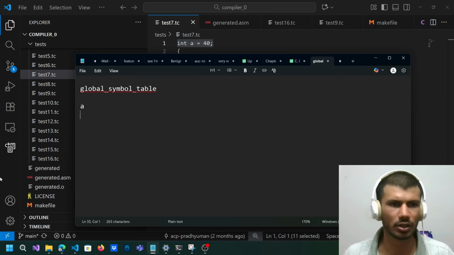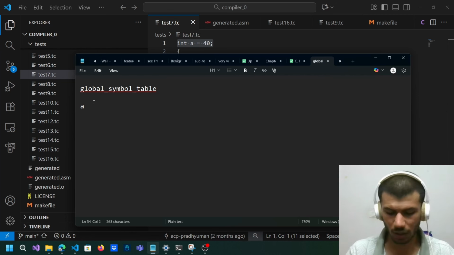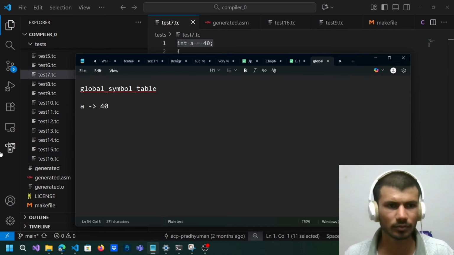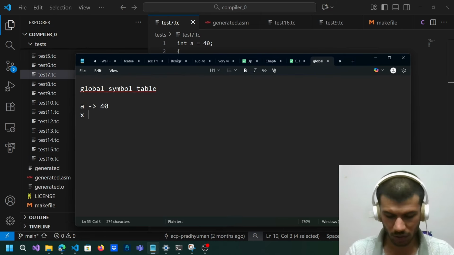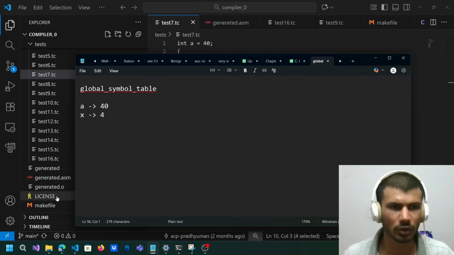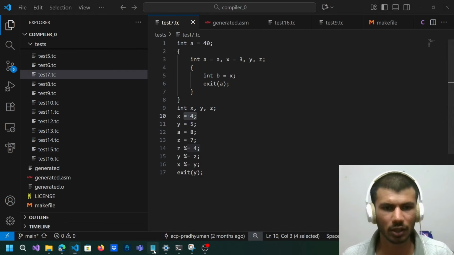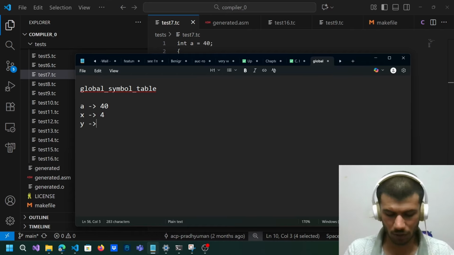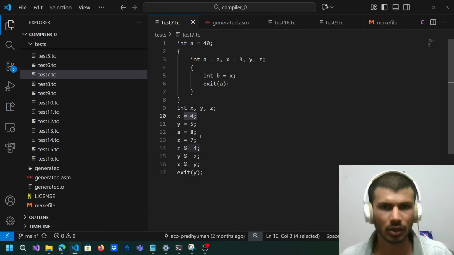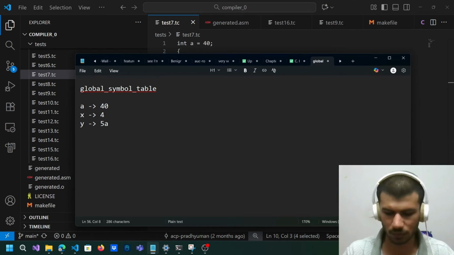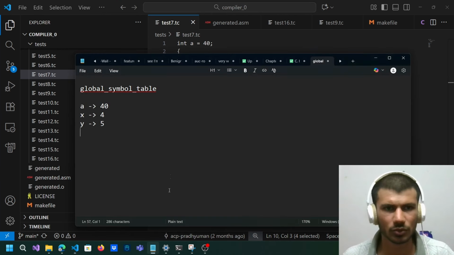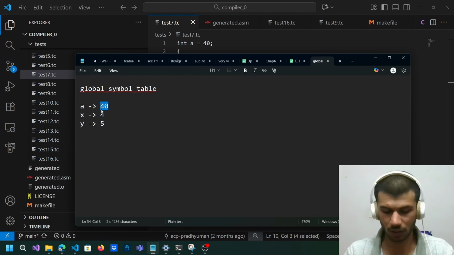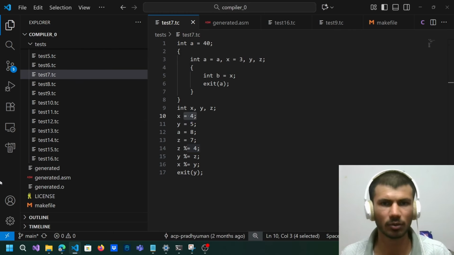I'll have A first, right? Then corresponding to A, I have 40. And then what else do I have? X. X is assigned 4. So corresponding to X, I have only 4. And corresponding to Y, I have a value 5, right? And corresponding to A, A already exists, so I update it to 8. So this is how the table works, right?